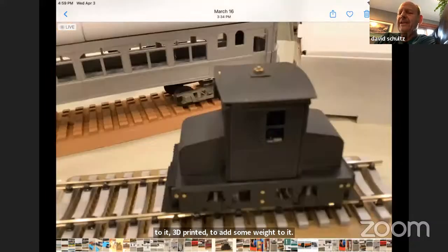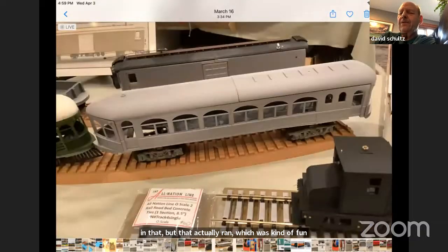And then, of course, little engines. He's got this little critter that I thought was pretty fantastic. It was all 3D printed. He put in, I can't remember what drive, but it actually ran, which was kind of fun to see. And then, of course, he had the wind splitters, which I thought were pretty fantastic. This kind of stuff is just great.